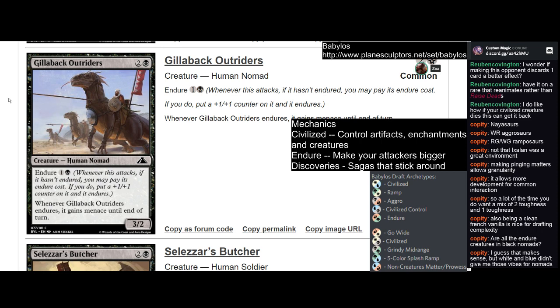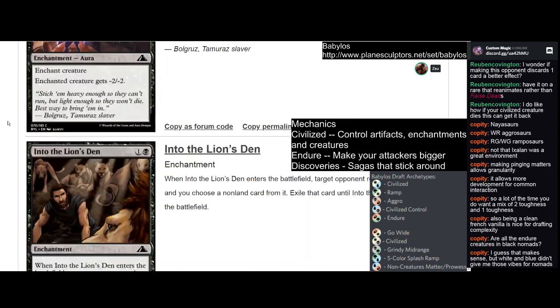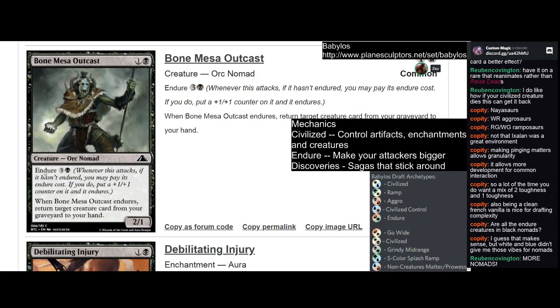And Simon does bring up in the comments a question about the fact that both of the Endure creatures that we've seen so far are nomads. So perhaps there's a bit of a tie-in with the Endure mechanic and nomads. Seems reasonable. Getting some Doharim flashbacks.